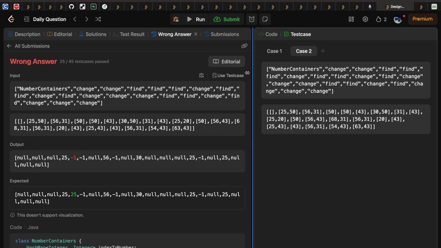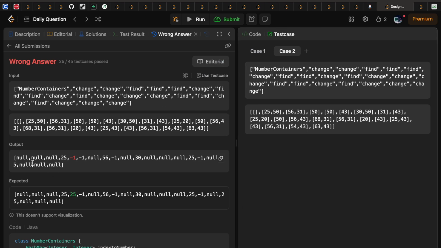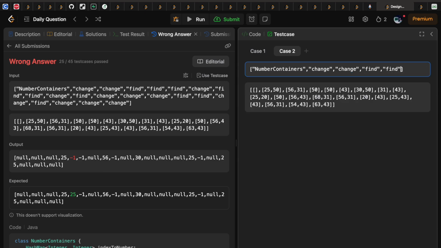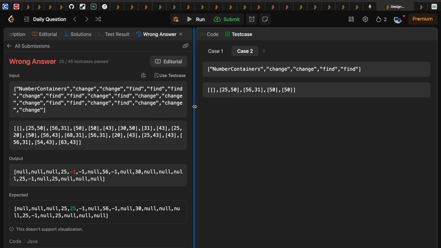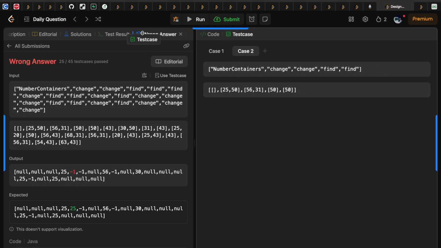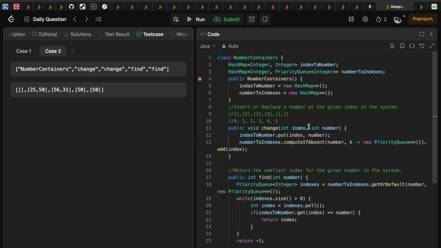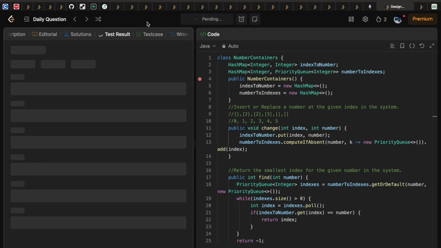Okay, so we are getting 0 1 2 3 4, 0 1 2 3 4. So we are getting wrong answer for this test case. Let's run this test case. So this test case is giving us the wrong answer.